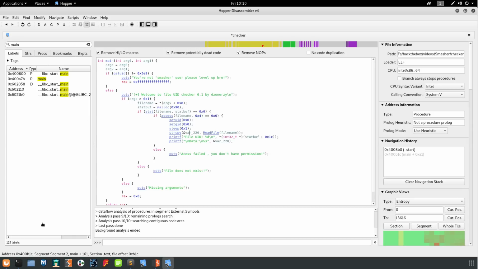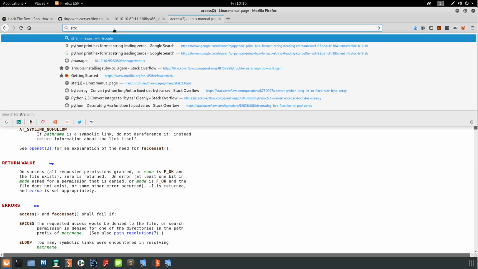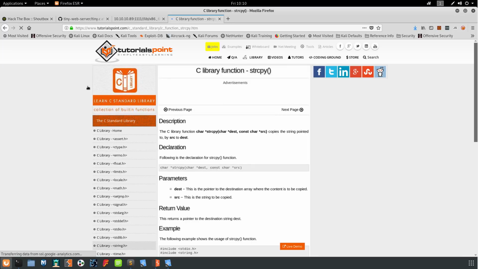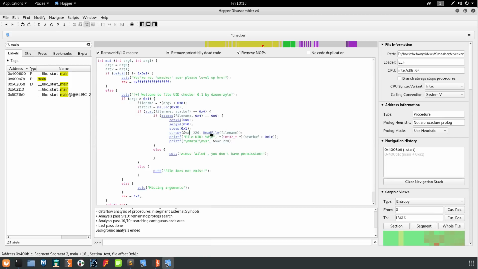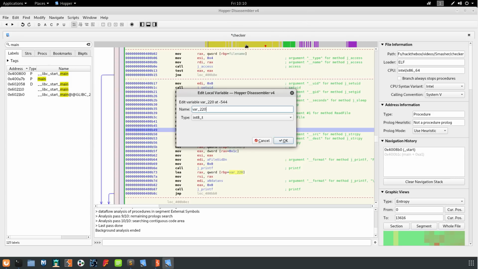And so we do string copy now, strcpy, which if people are familiar with it, string copy is unsafe because it just keeps on going. So it's got the destination and then the source. So we are copying from the output of this read file, which we'll look at in a second, and we're writing it into var20. So we'll rename var20 our destination buffer, dstbuff.